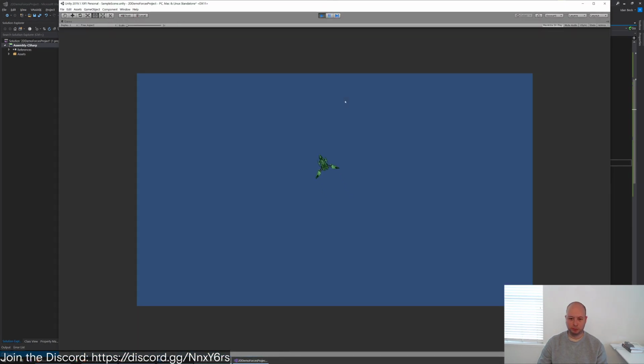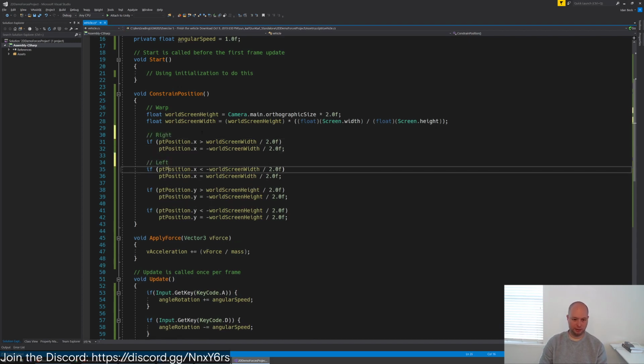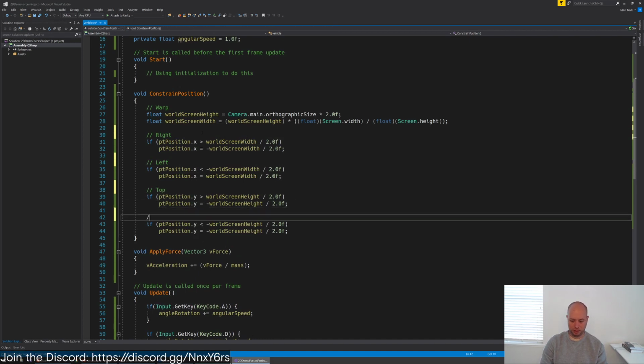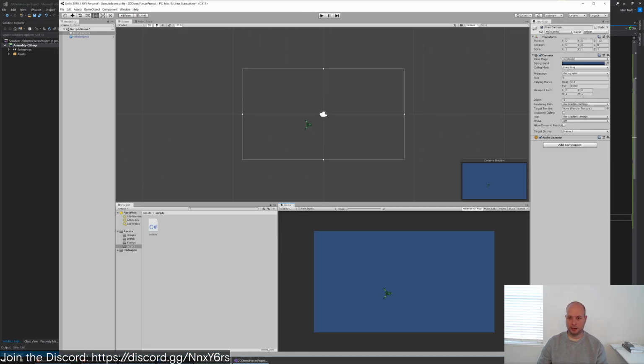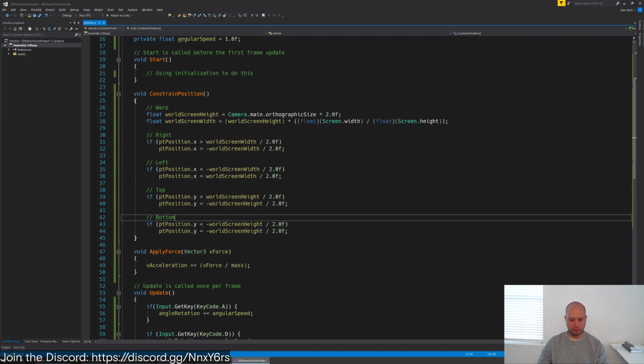Okay, now we'll still wrap in this direction. However, if I go, I should, oh, right, so if I'm less than this, I want to just get stuck there. So again, this is the right, the left, the top, and the bottom. And now, if I go down, hopefully I'll just get stuck there. So this is sort of like getting stuck at the edge. Great. In fact, I might do that with all of them.